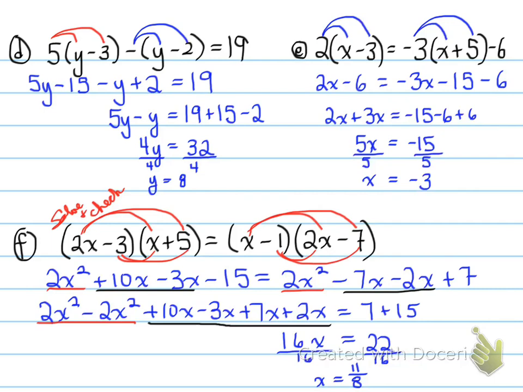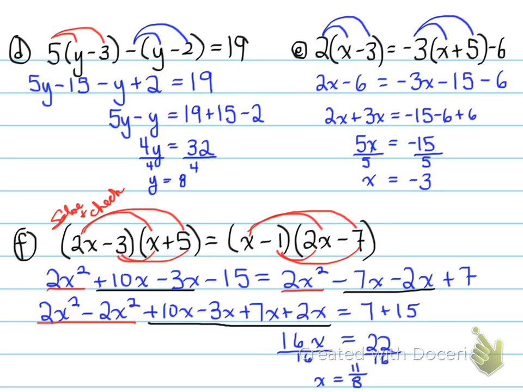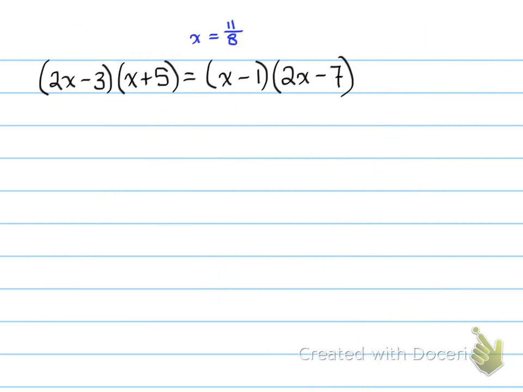So, one more time, we're going to show how to check it on the next page. Just hold on a minute, we'll get to the next page. Okay, so what we have here, let's look at the previous page. This was our last question that we dealt with. This was the question, and this was the answer. So what I'm going to put on the next page is the original question, there it is in black, and the answer. So essentially how we check is that we check this answer in the original question. So we check x equals 11 over 8 in the original question.